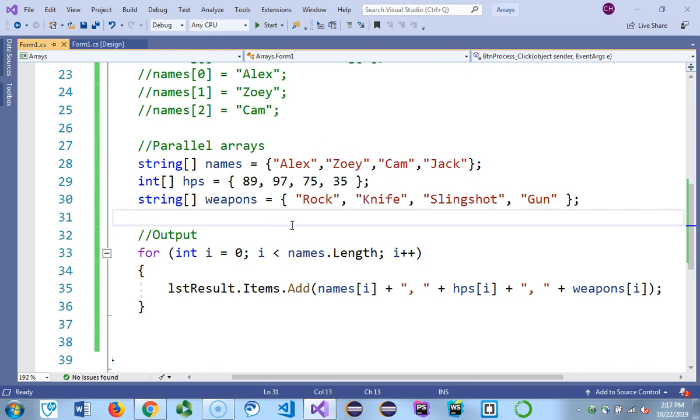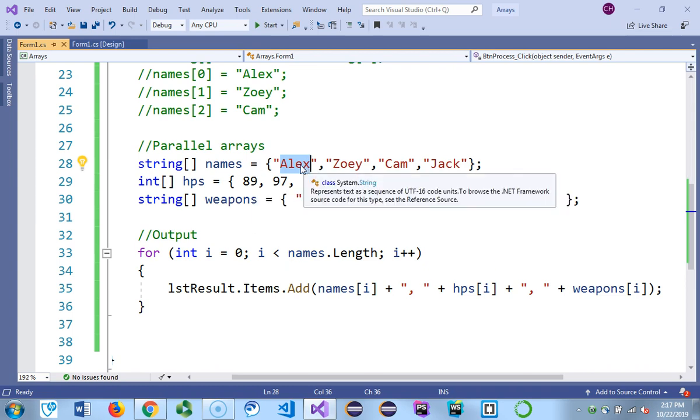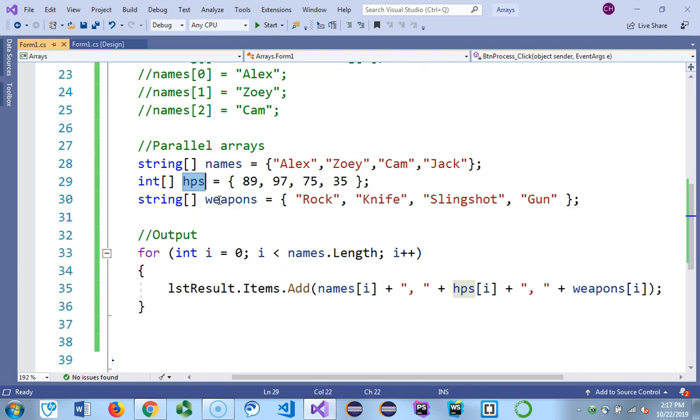And so next time, when I teach you about objects, we're still going to be using arrays of enemies, but we're not going to track each array of enemies in weapons and HPs like this. We just track the names of the enemies, and that's it. Just one list. Inside each enemy, it's going to have its own individual HP, its own list of weapons, and so forth. We'll grab each weapon directly from that enemy object. But for now, I want you to understand these arrays, how to use them, and when to use them.